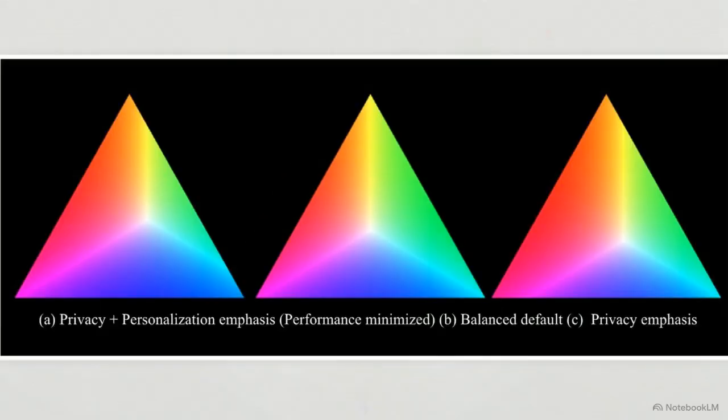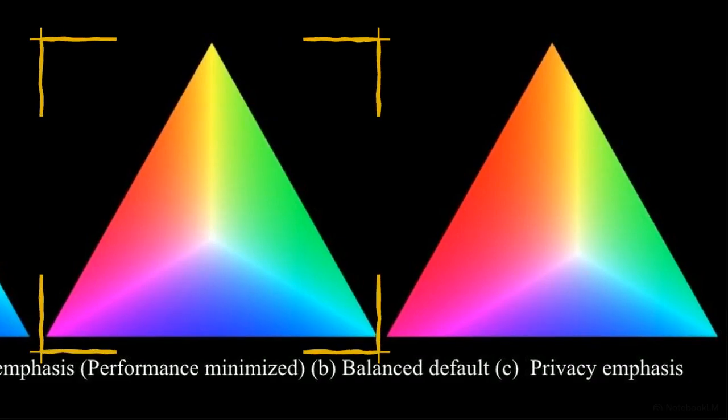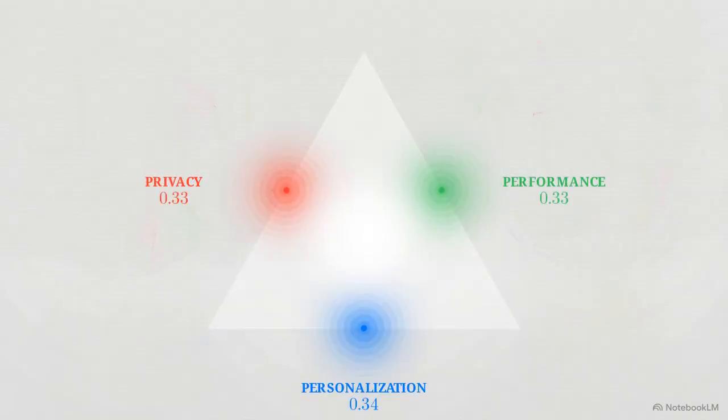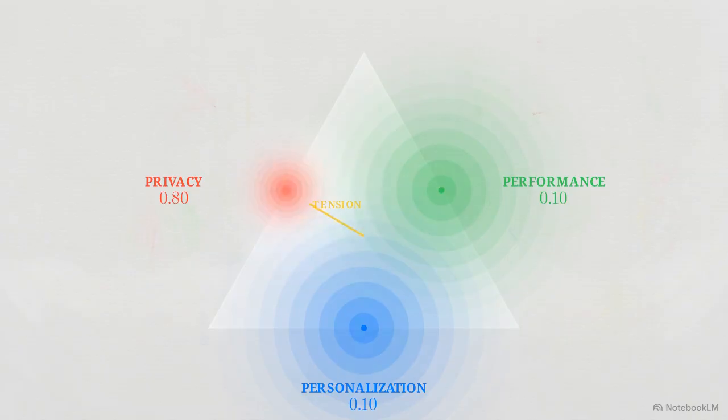This comparison shows how the geometry responds visually when the system's underlying state shifts. Look at the balanced default state in Panel B and compare it to the state in Panel C. Panel C has a heavy privacy emphasis, causing the visual center of gravity to pull drastically toward the red axis. When a system experiences high tension, it creates a dynamic shift. The white point of neutral recombination physically pulls away from the geometric center and moves toward the dominant priority.